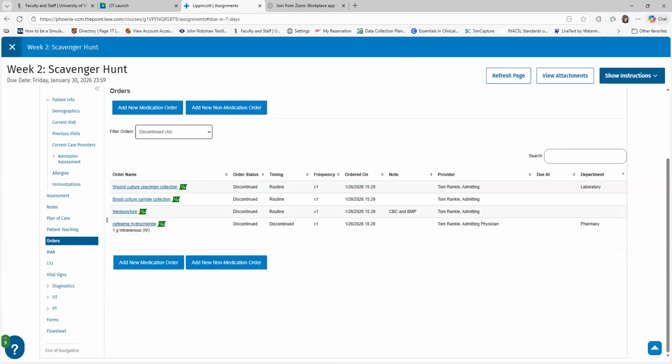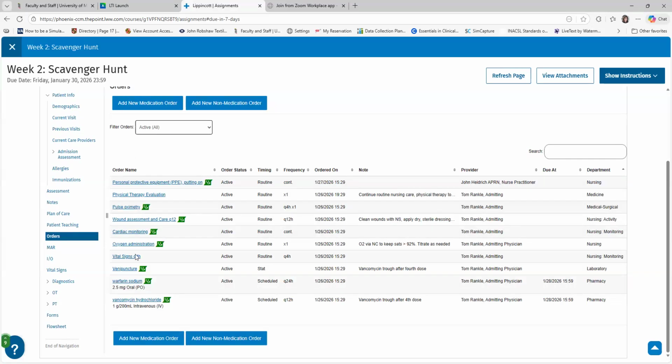All right, the next question in our list is how often should vital signs be obtained according to the provider's order? Okay, so I'm going to pause for a second and allow you to go into your DocuCare and find that answer for us. How do you find the order for how often vital signs can be taken? Anyone find it? Mine says for timing it says routine, and I just went into active orders. Excellent. So she chose active orders and it says the timing is routine, but it says a little more information here and then frequency is right here.